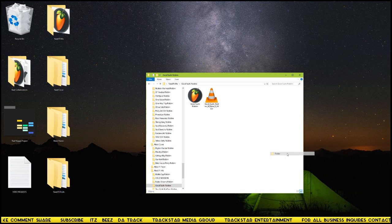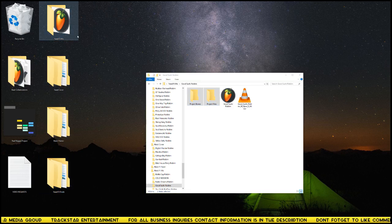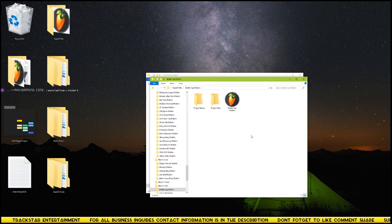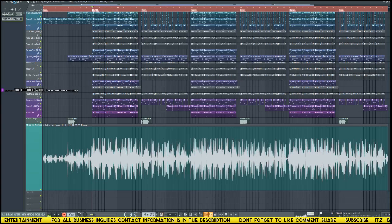So I'm going to create two folders real quick. File, new folder, Project Bones. Cool. Let's copy these. Let's go into the mix folder and go into battle cap. Oh, we already have it in there. Cool. Let's go back to FL and export.